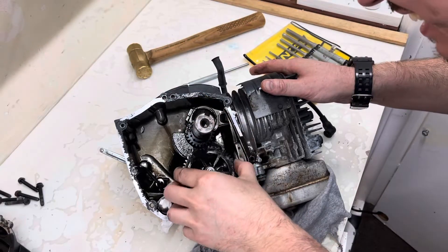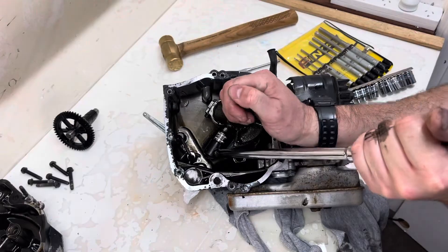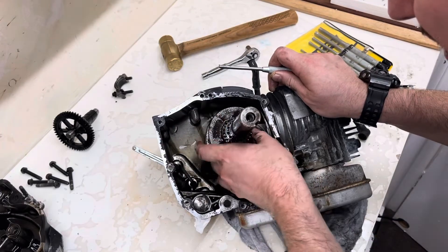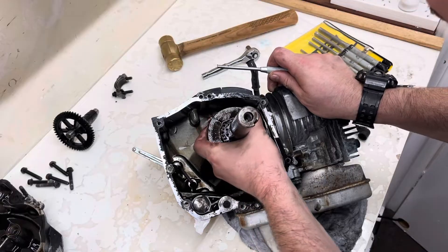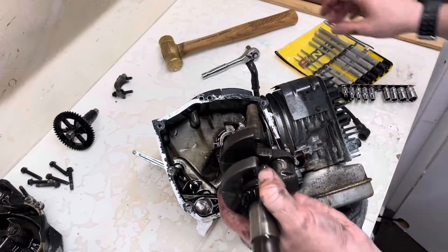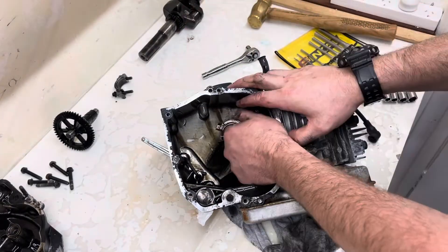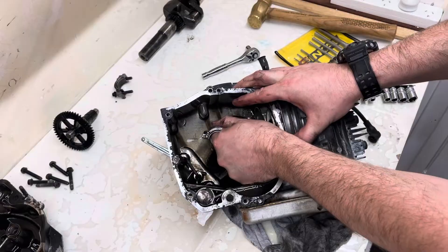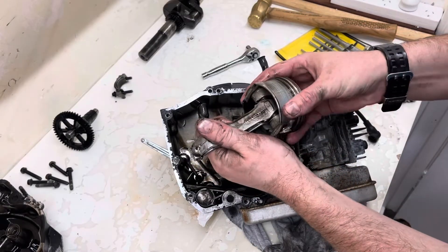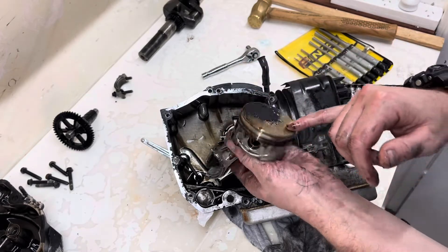We're aligned — that should come out now. Going in with the ratchet, easing that out so it slips all the way up. We'll clean that off in a minute. Now we'll pull the piston out and have a little look at what's been going on — there's certainly some scoring and a lot of carbon build-up.